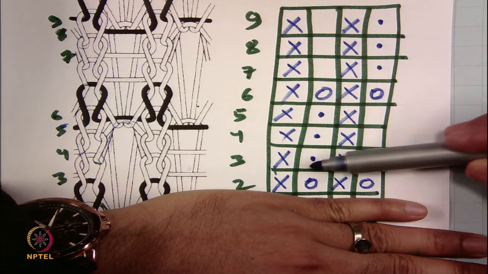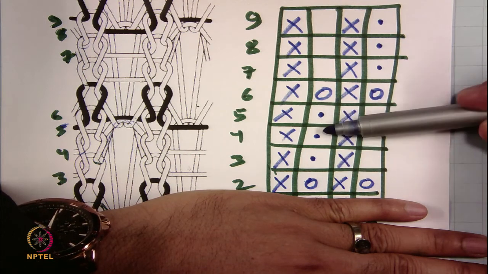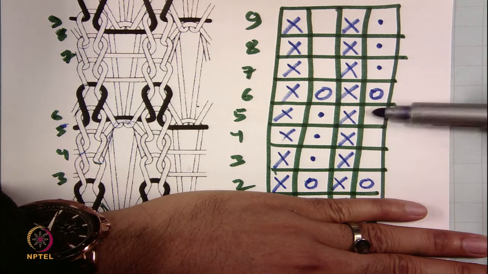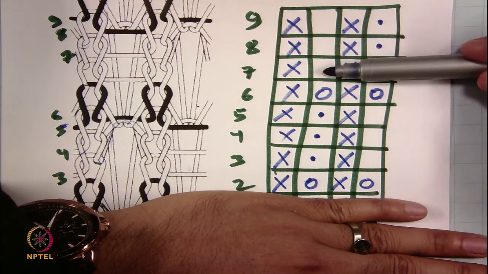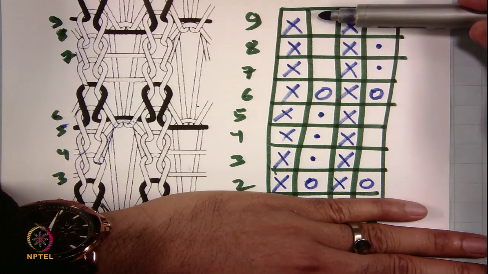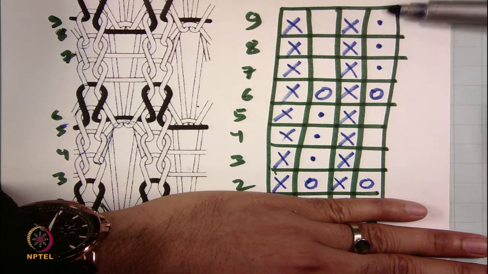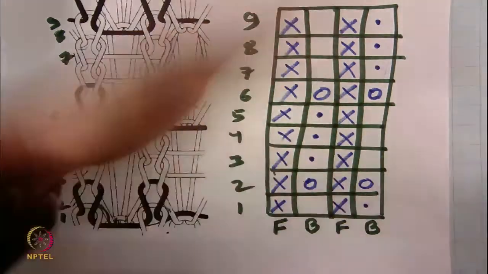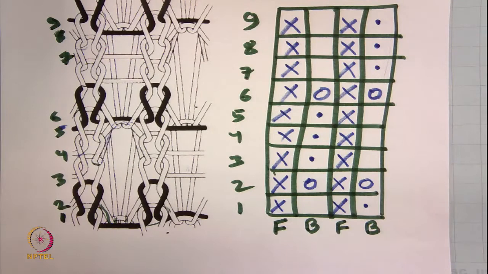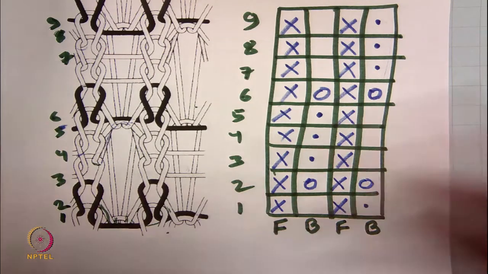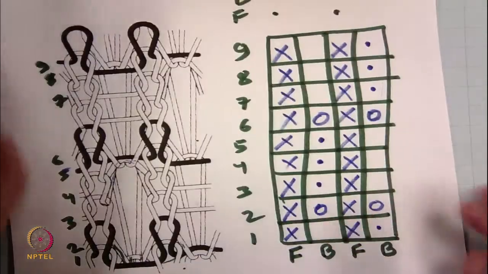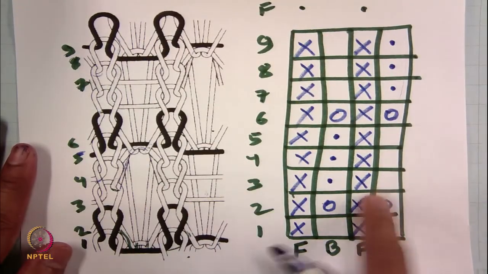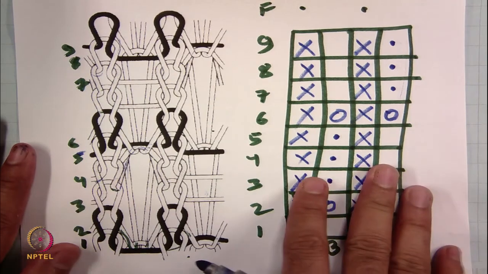Similarly, here when the first needle from the back bed is making a tuck loop, then the next consecutive needle of the back bed is making float. Here 3 floats that needle is making, the next consecutive needle of the back bed is making tuck. So, this is a kind of repeat design. If you keep following it, you will get a very beautiful surface of the fabric which has different aesthetics. Although the fabric looks extremely complicated, on the diagram it is much easier to understand.